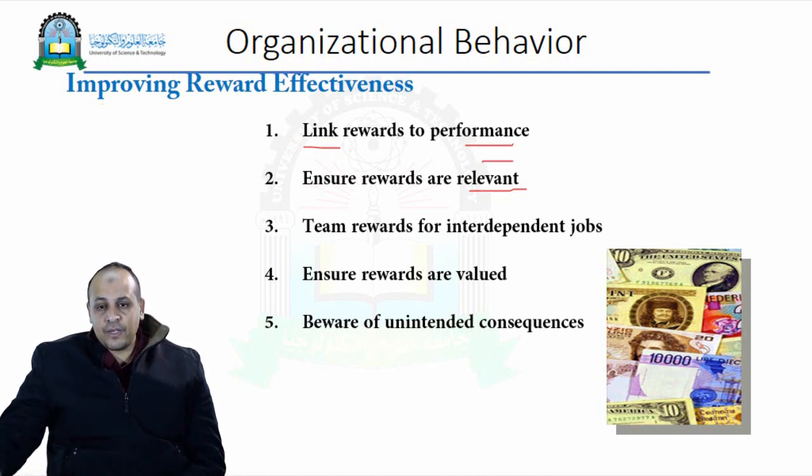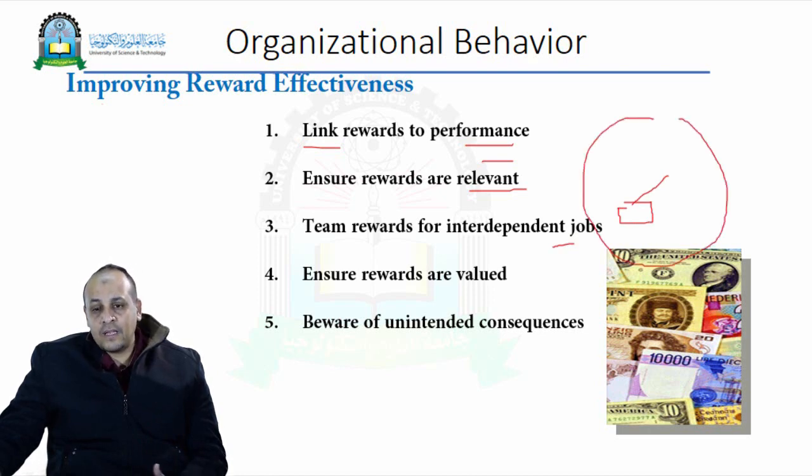Then we have team rewards for interdependent jobs. This is one issue which is quite important, which is groups are supposed to be given exactly the things according to the things they do, not according to the whole productivity of the organization. لأنه قد تتفاوت الأعمال من إدارة إلى أخرى.